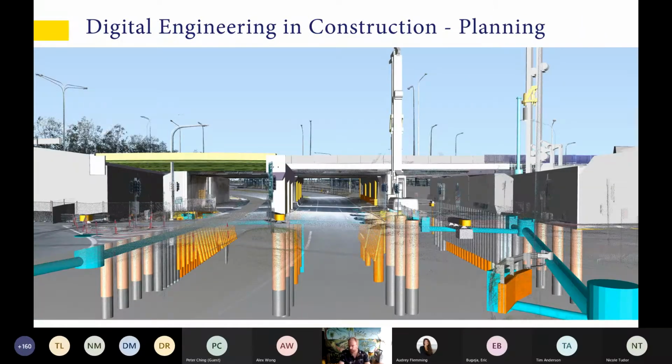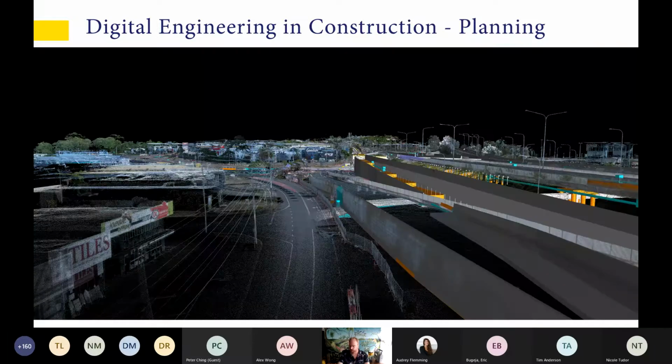So using it now also for constructability assessments. In this case, there's just the placement of some piling rigs. And, particularly in areas where you've got a lot of action going on in a very small space. Like for example, here you've got some bridge works for a road widening that basically has a fairly substantial culvert coming underneath that, and over the top of that there's a shared cycleway and pedestrian way that threads underneath the off-ramp.